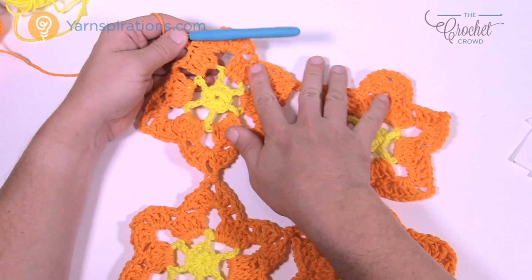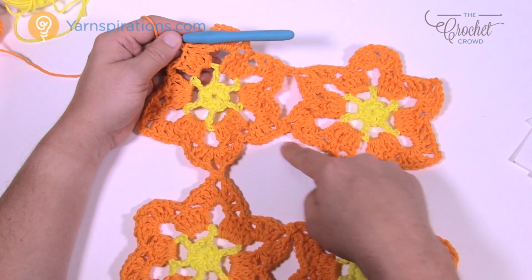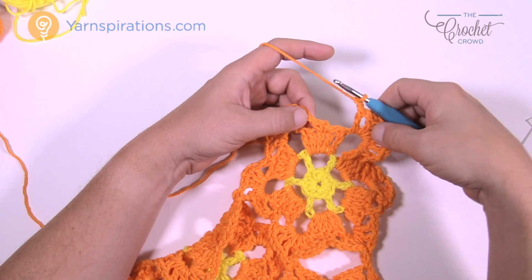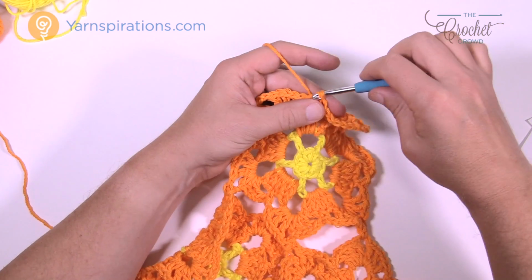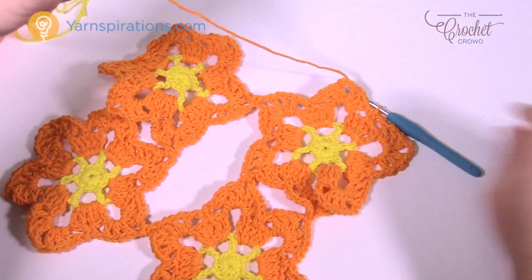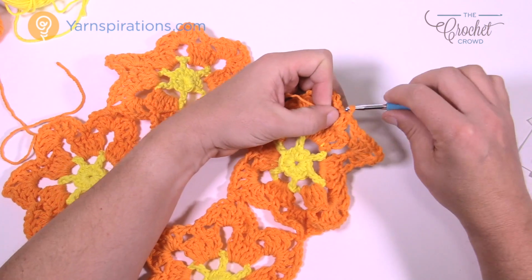So please do that all the way around, and then what I'm gonna do is finish this off, and then I'm gonna cover how to fill in the middle, just like so. So to finish off this, I just chained one, and then I'm just going to join it to the first single crochet that I did. Now I highly recommend, this is the last one there is. There's nothing that you can do to bury this any further. So just cut your yarn and pull through.